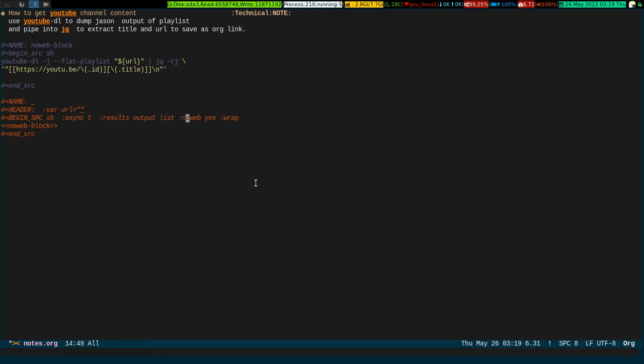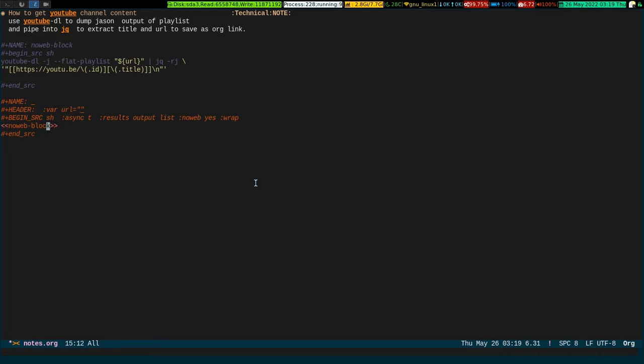And this is calling this particular code block, you can see my cursor is hovering, called no-web block. That has been written like that so it explicitly tells you what it's supposed to do, and it has to be given a parameter called yes. That means we are agreeing to that, and then it wraps up.